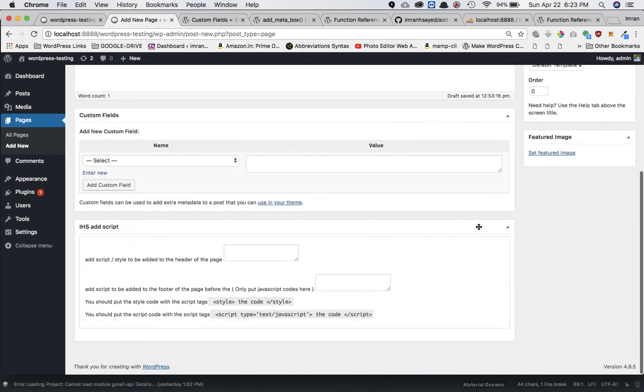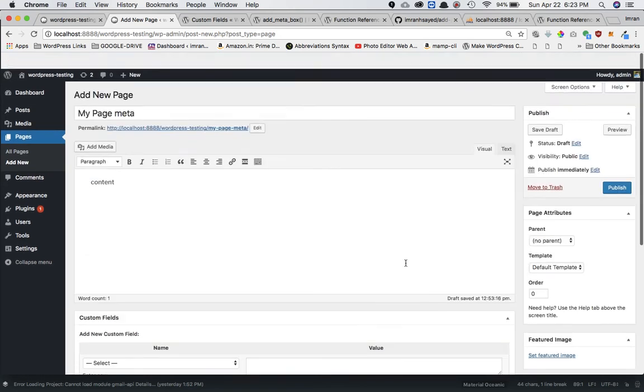Then let's save some information here. Let's create a style, and inside of which we say body, and let's say background is red. Okay, let's leave this, we'll save that later.